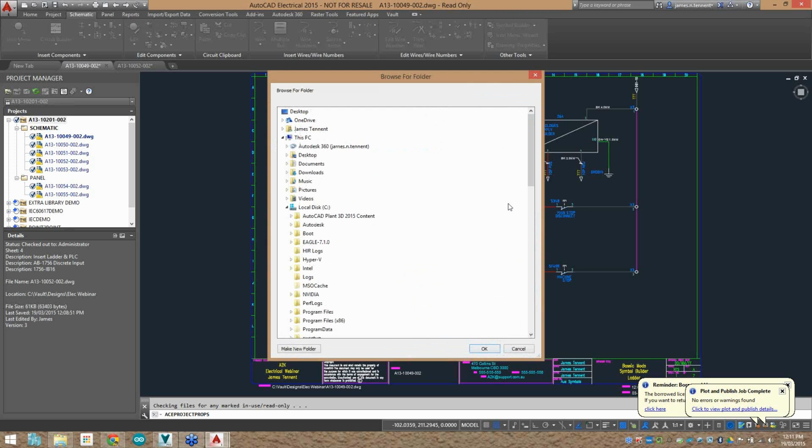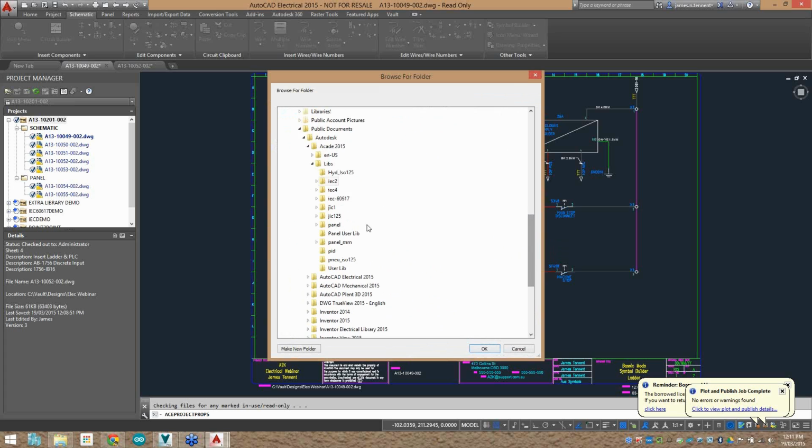Now if we were to go and browse on that and look at other libraries, we can see under the Libs folder here we've got IEC4, which as you probably worked out is IEC symbols but with 4 millimeter text. And then if we look at the JIC, which would be an imperial symbol, we've got 1 and 1.25. That's 0.1 inch and 0.125 inch, I think is how you interpret that, although I don't use imperial symbols that often.